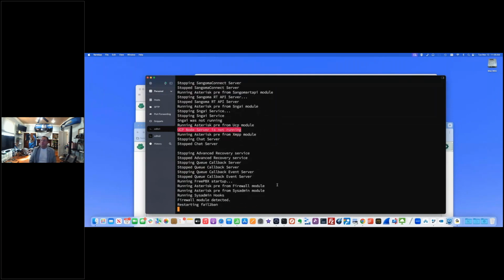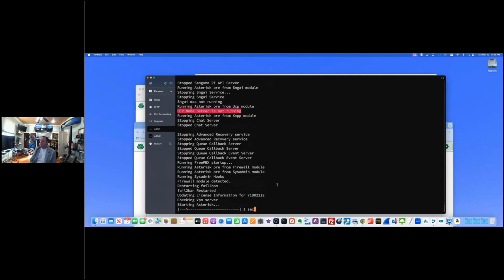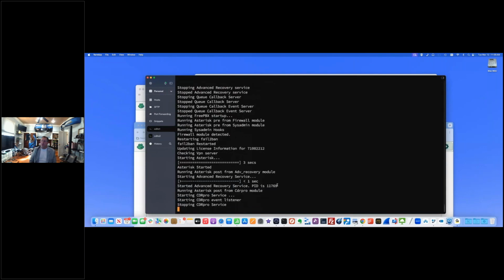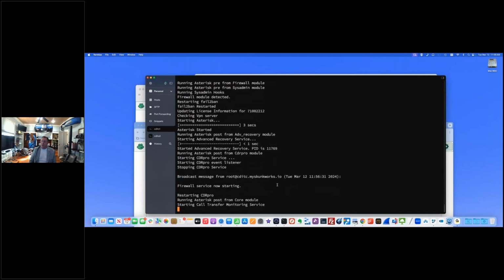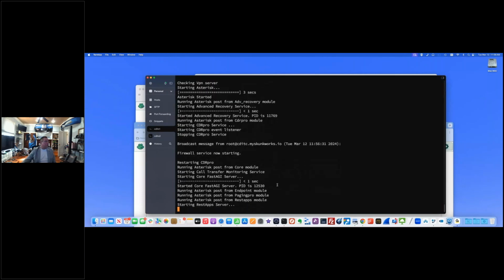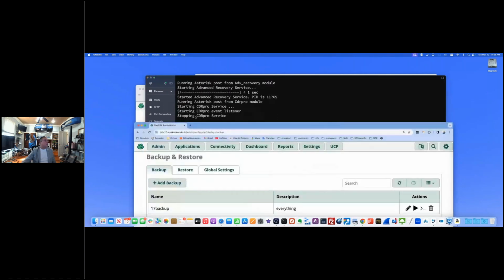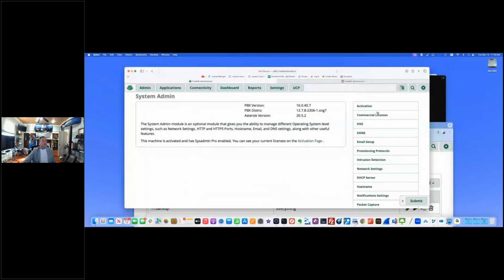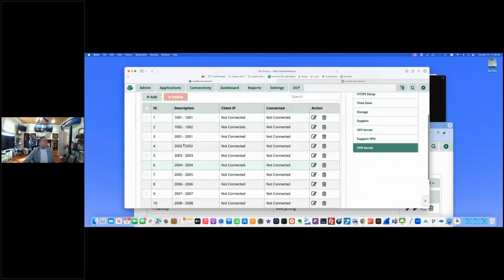We've got a couple more minutes, a couple more questions. Anyone else? A question from Charles regarding supporting VPN services like Tailscale. The quick answer is there's no native support for third-party VPN services, but Sysadmin Pro does have the ability to set up a simple VPN service on the PBX, which you can take advantage of for phones using built-in VPN clients. That's all based on OpenVPN. Works well too.